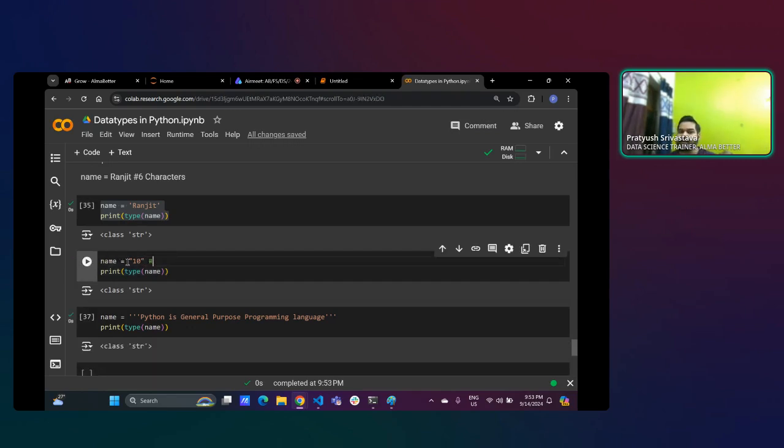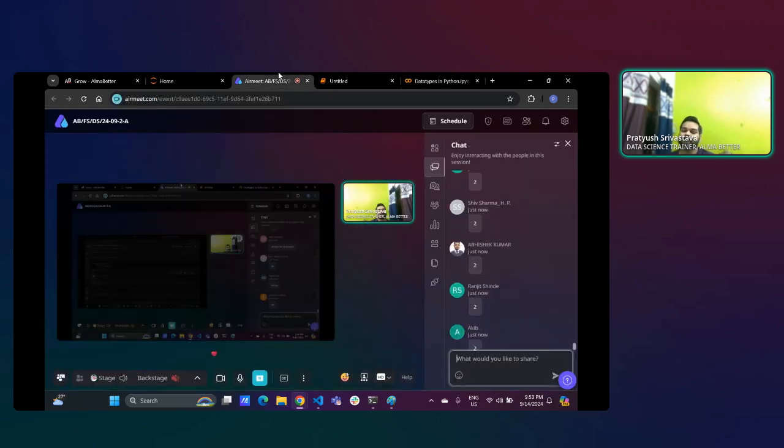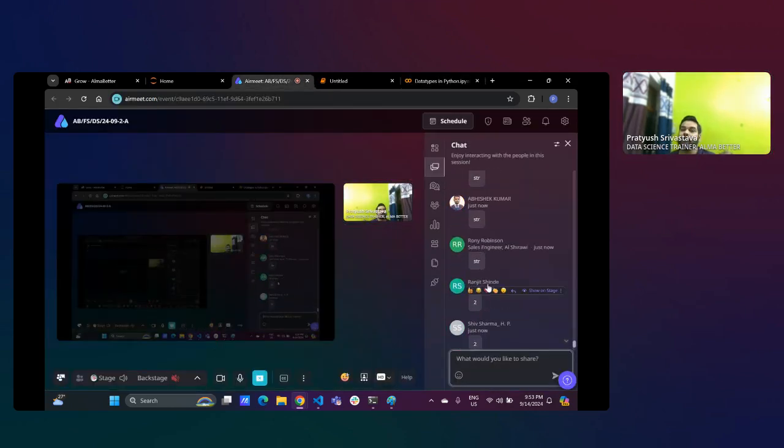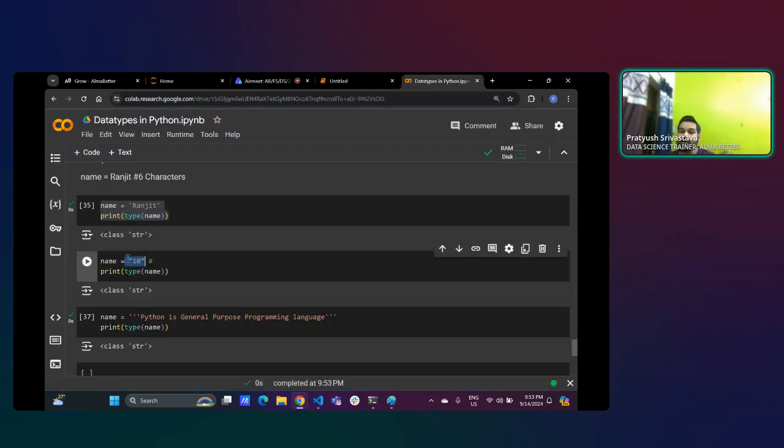In this, if someone is asking how many characters are there in this, because it is a string. ये string है, ये आपको पता है. How many characters are there in this string? कितने characters हैं इस string के अंदर? It is 2. Why 2? Because एक पहला character क्या है? 1 is your first character and 0 is your second character. So 2 characters are available in this. Same as it is, if someone is asking how many characters are there in this, so you can count one by one and that much of characters are available.